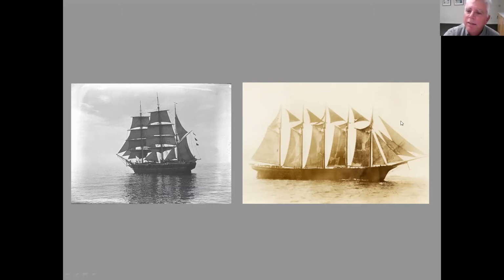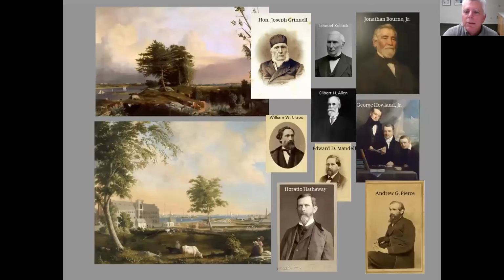This is a big 5-masted schooner. These things were built in Maine for the most part, specifically at this time, this late 19th century time, to convey bulk cargoes up and down the coast of the U.S. Lumber, stone, granite, and a lot of coal. And so these are the two very different vessel types, but these are the two vessel types that the city, that the harbor adapted to use, which I find absolutely fascinating.